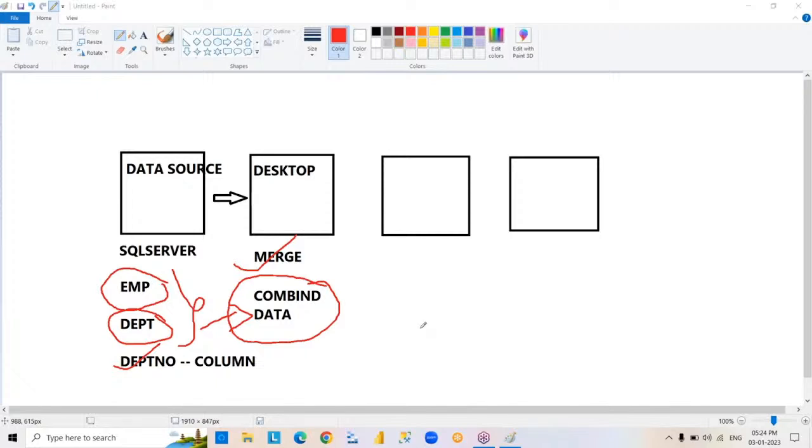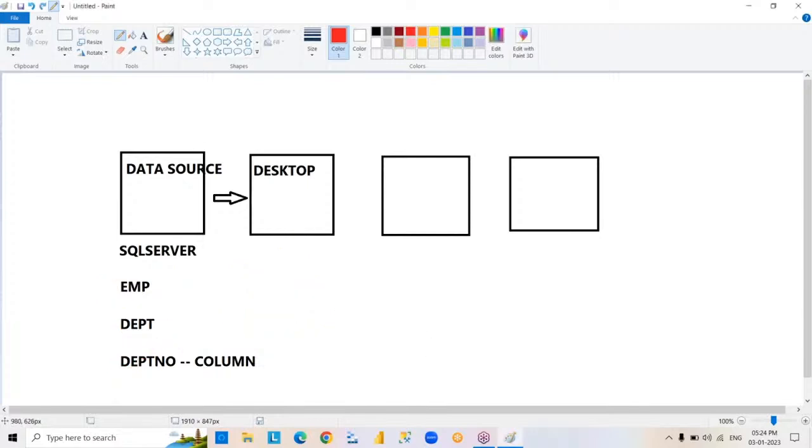Okay, after that we are going to work with some DAX. For example, I'll give you some scenarios. Suppose you have a source here.